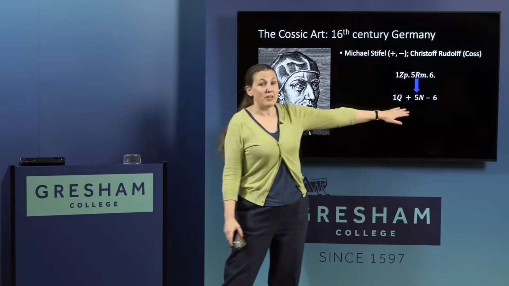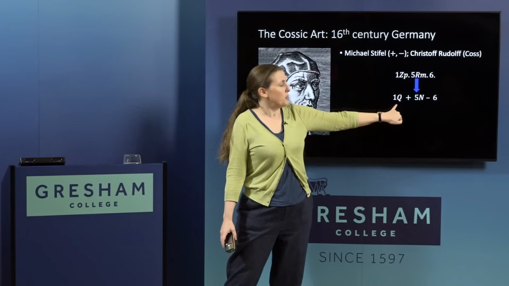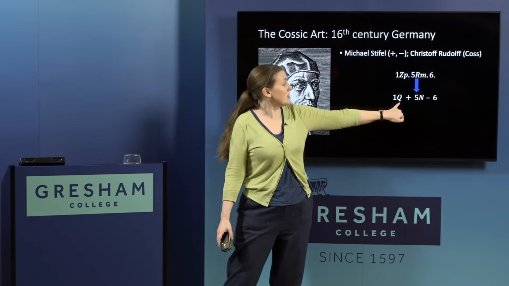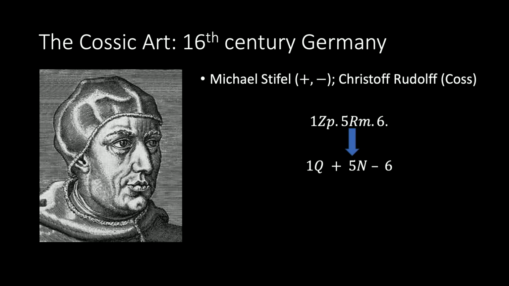Then, within a few years, that expression would become something like this. So 1 lot of Q, the square, plus 5 lots of N, the number, minus 6. So that's, to our modern eyes, much easier to read. And I think, to everyone's eyes, because you're starting to just get different things. The operations are symbols. You can spot what they are. You can see what the numbers are. We don't yet, though, it's not easy to just see by glancing at this that Q and N are related in any way. So it doesn't help our intuition.